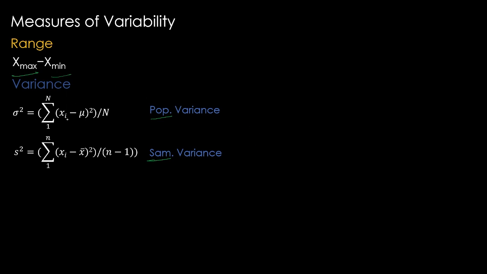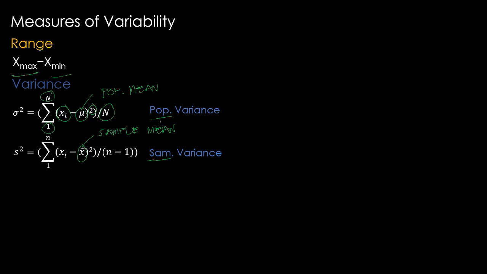If you try to notice, if this is our sample, and by the way, what is mu? This was discussed earlier. What is mu? This is the population mean, di ba? And what is X bar? X bar is the sample mean. Okay? If you try to analyze the formula right here, it says that X sub i, or your sample, minus the population mean, okay, and the difference is to be squared. You square kuno their differences, and then you sum them up from 1 up to your population size, and then you divide by the whole population.